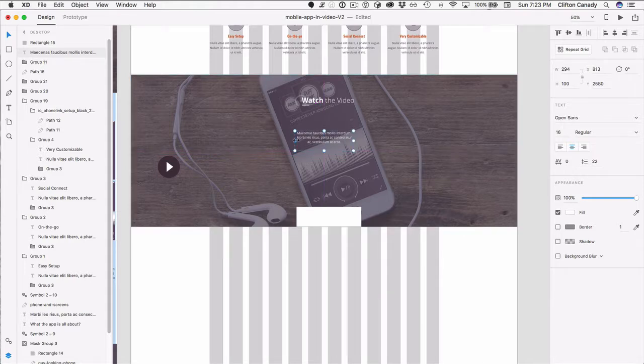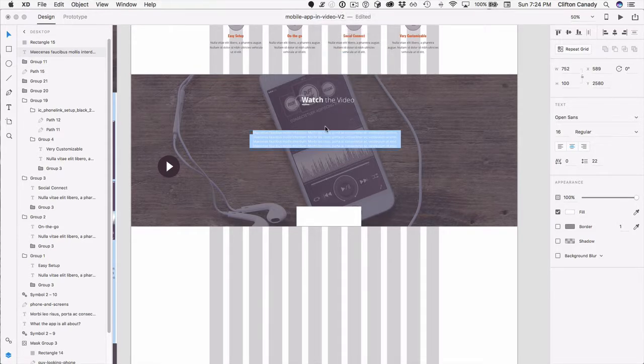So this is not a lot of text. So just for the sake of having more text, 2 paragraphs. There we go.